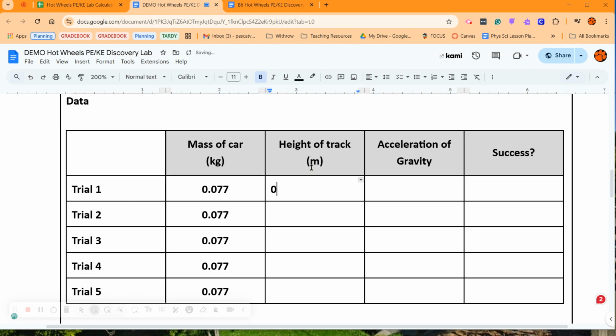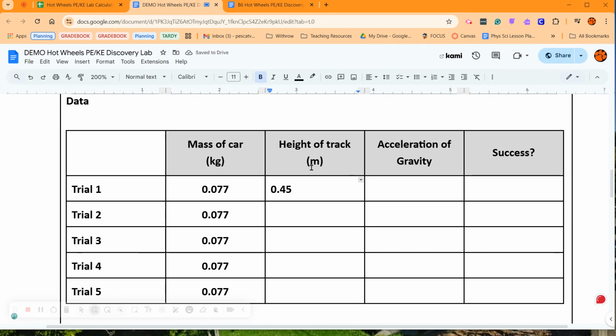For example, if you started one of your trials and it was at 45 centimeters, okay, 45 meters is very high in the air. So again, if you just think through this, did I do this right? 45 meters is 45 meter sticks stacked on top of each other. That's not right. You did not have it that high in the air. So it should be 0.45, okay?